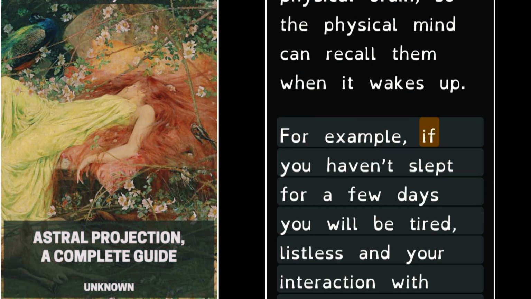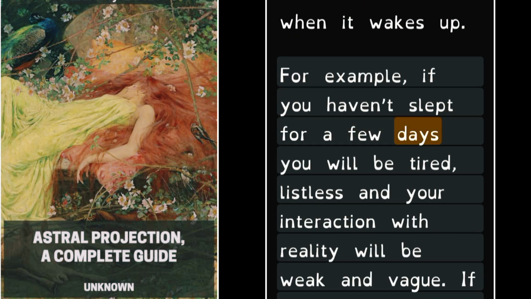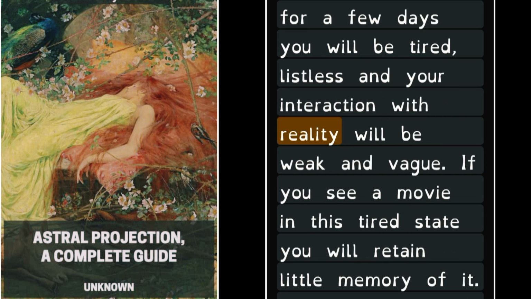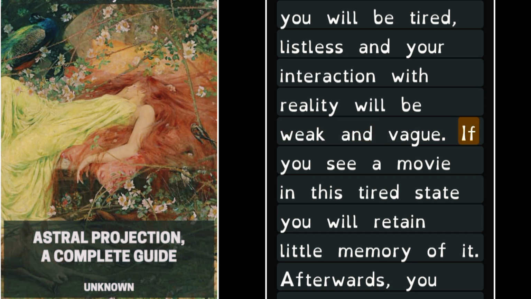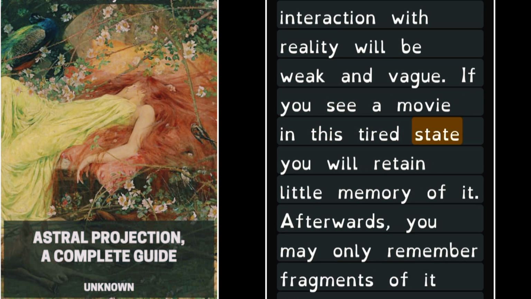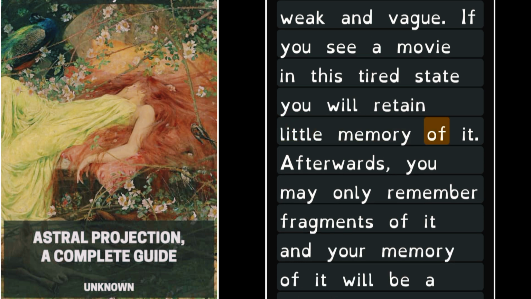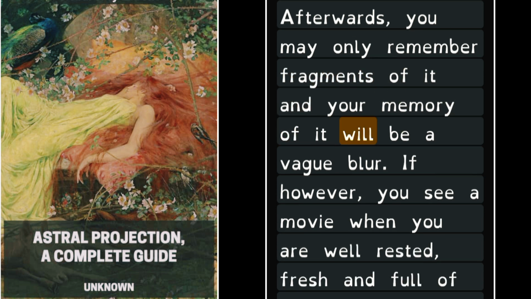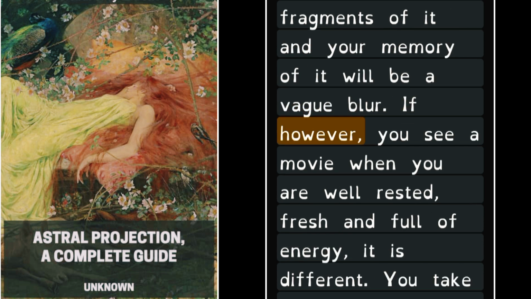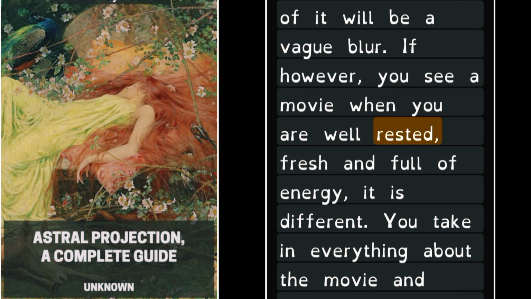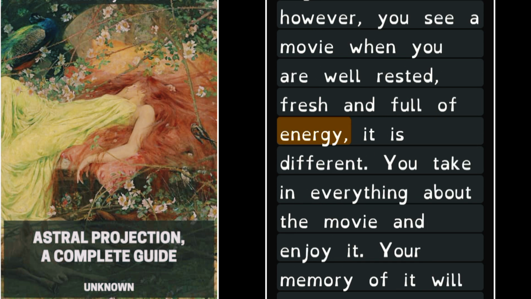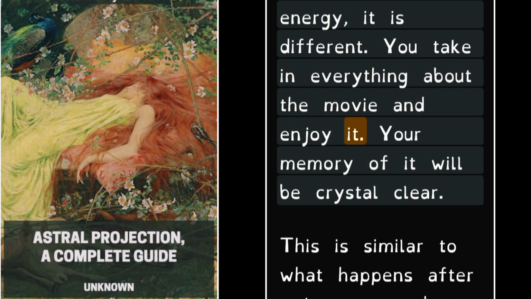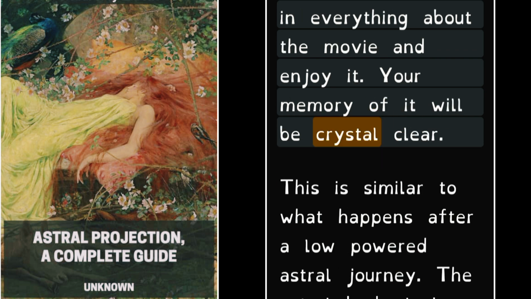For example, if you haven't slept for a few days, you will be tired, listless, and your interaction with reality will be weak and vague. If you see a movie in this tired state, you will retain little memory of it. Afterwards, you may only remember fragments of it, and your memory of it will be a vague blur. If, however, you see a movie when you are well rested, fresh and full of energy, it is different. You take in everything about the movie and enjoy it. Your memory of it will be crystal clear.